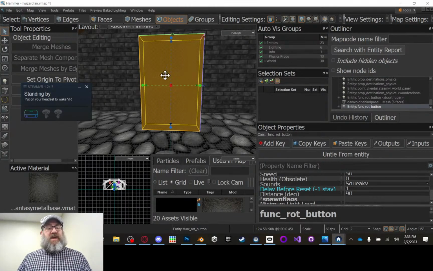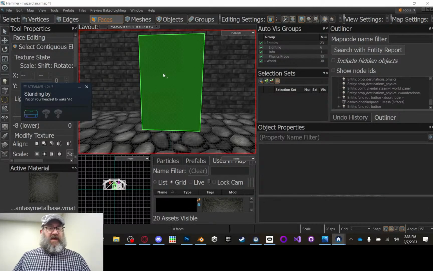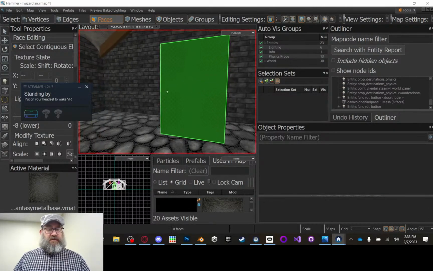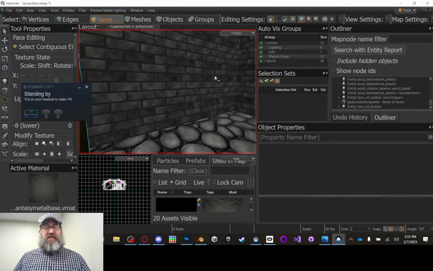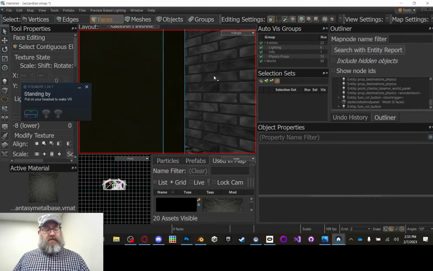The problem is it rotates from the pivot. So I basically need to change the pivot, which I haven't found a way to just actually move the pivot, which I think there's a way to do, I just haven't done it. So what I've done is, well, I'll just show you now. I'll go into edit mode on this, so I'll just grab faces. So here's my pivot right in the center of it. So I'm going to grab a face on this. Oh wait, you can move the pivot itself. You can move the pivot itself? On the side, you know that plus button with a circle?